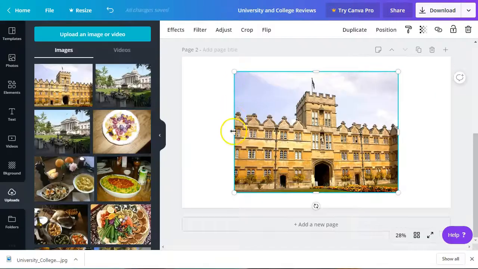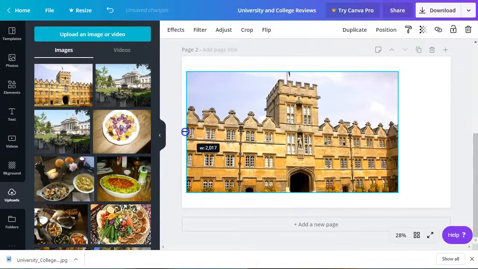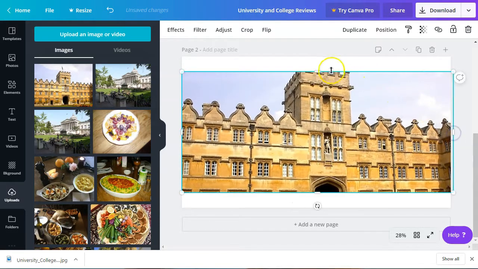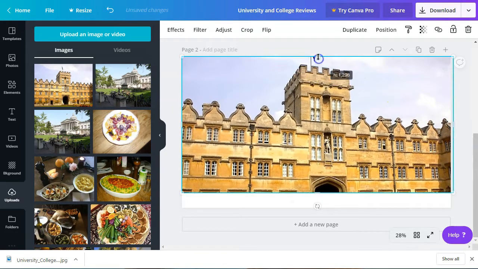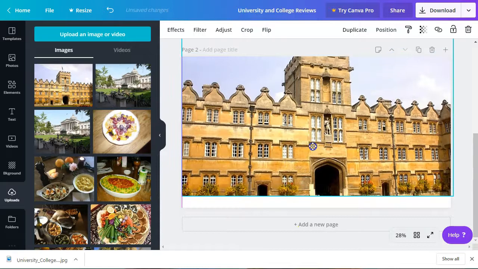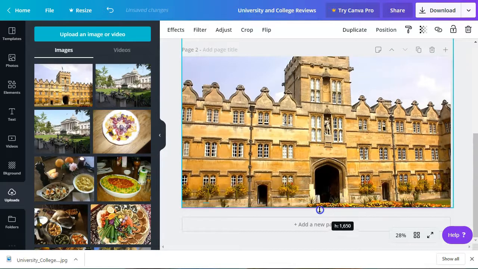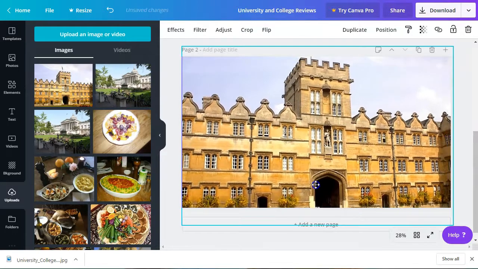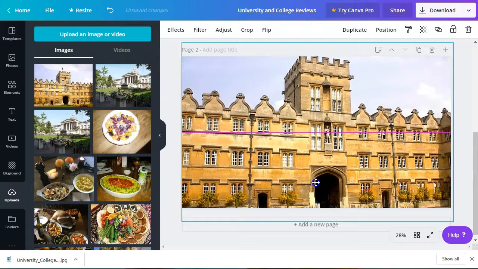Okay, I've chosen another picture because the text didn't work out so well on that picture, because of the actual colour of it. So, and this is University College Oxford, considered by many to be a seat of great learning, so let's put that in there.